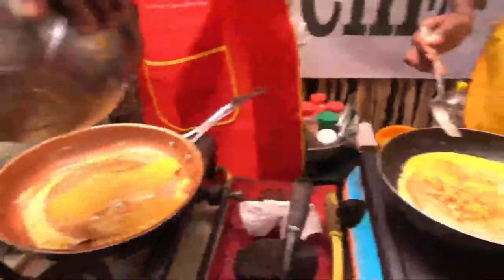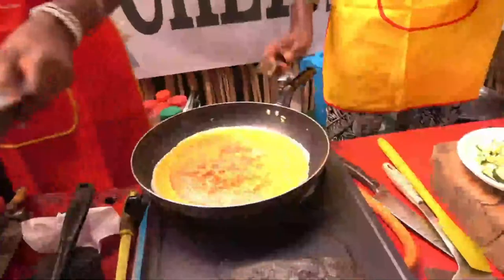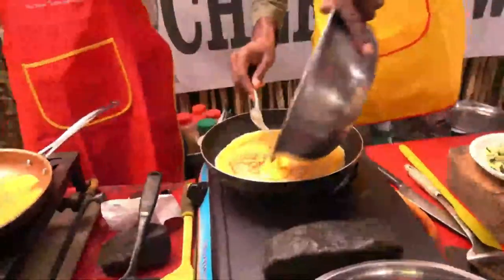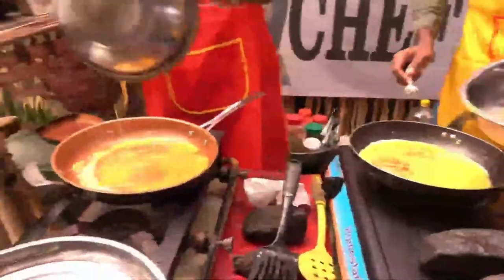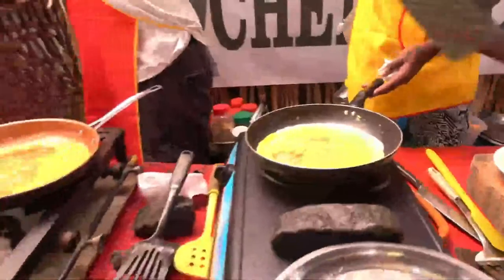So should we pour all? No, don't pour all, just pour as much. You don't want it to be too heavy. For me, three is the right amount. There you go.